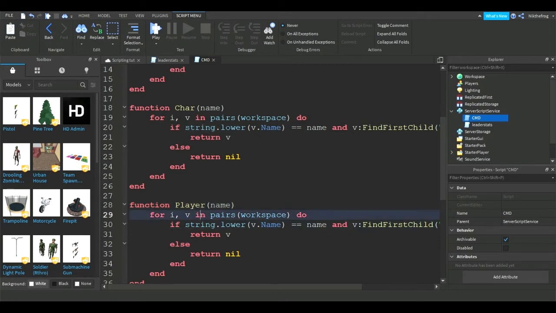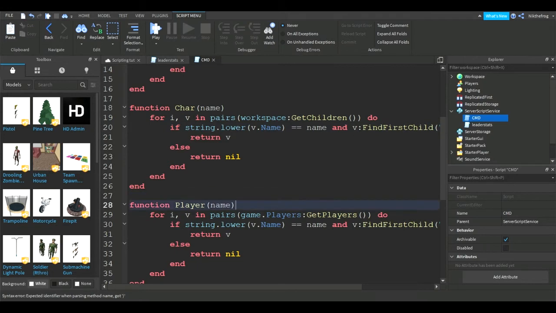Then you want to keep everything the same, but where it says workspace here, change this to say game.players, get children, or get players. This one. And then that reminds me, up here on workspace, I did kind of mess this up. You want to say get children.